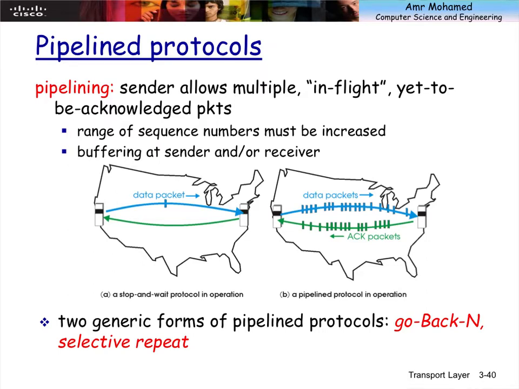Then we switched to talk about reliable data transfer, and we talked gradually, assuming that the channel is perfect and it does not have any sources of errors or packet loss or anything, and we started to design how to provide reliable data transfer given this assumption. And then we relaxed the assumption bit by bit. So we said that, okay, the channel does not have packet loss, but it can introduce some errors, and it can introduce the error to the packet, or to the acknowledgement, or both.